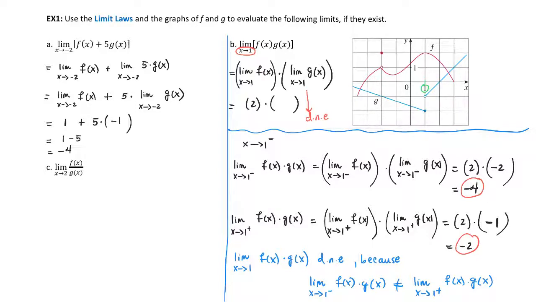What is nice about this problem is that it shows that we couldn't apply the property to the double-sided limit from the very beginning because the double-sided limit of g of x did not exist. So then we can't apply the property. But the one-sided limits of both f and g do exist. So that means that we were able to apply the property to the one-sided limits. But then at the end, because the one-sided limits ended up being different, the double-sided limit did not exist. And that was the final conclusion.